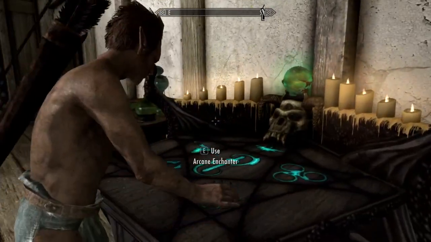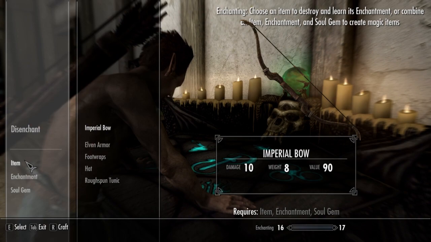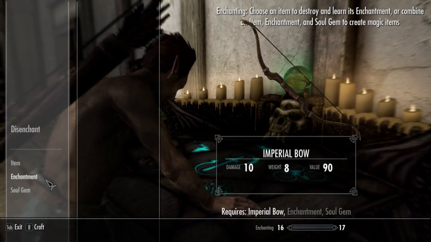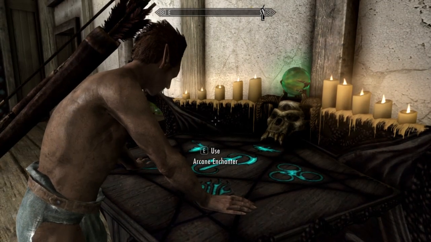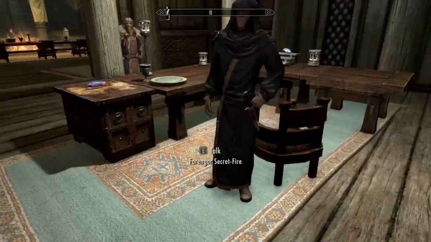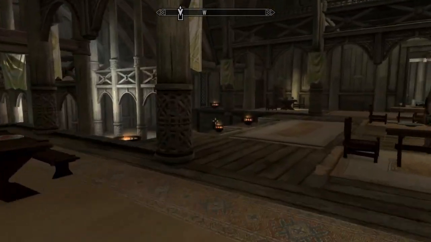So we shouldn't have anything that we need to do here, but I think we still have some spare items to do. Off to Bleak Falls Barrow with you. The Jarl... But we don't know anything. Of course, Jarl Balgruuf. And yes, we still don't have clothes. I'm sure he will prove most useful. We'll get there.